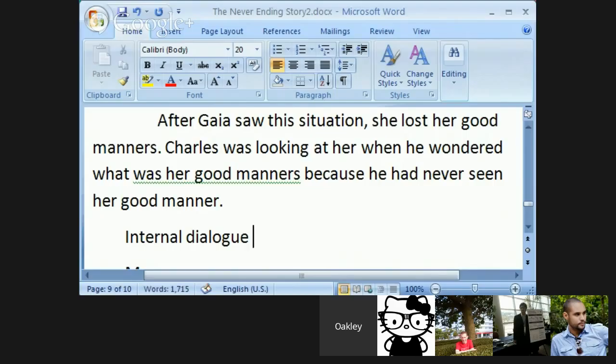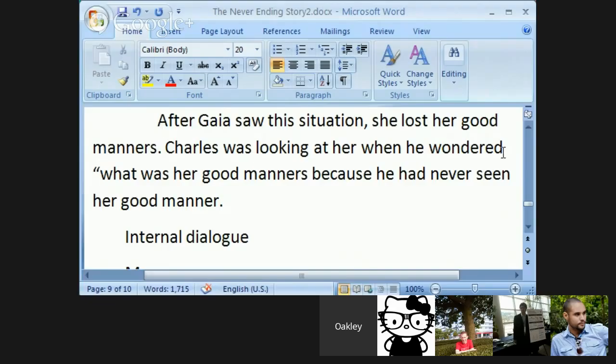When you're taking a shower and you're thinking, okay, now what do I have to do today? First, I have to stop by and pick up my mail. I have to make sure that I go get something for lunch. You're talking to yourself in the shower. That's internal dialogue, keyword being dialogue. So we use quotes for external dialogue when we want to quote what somebody's saying, and actually, we do the same thing here. So, when he wondered, quote. This is a normal thing to do. Do I need a comma here? Yes, I think so. And because it's in quotes, that gives us a lot of leeway. When you put something in quotes, because it's dialogue, they can say anything they want.